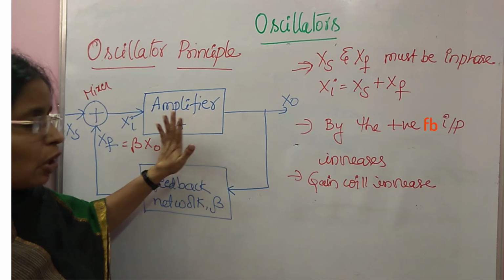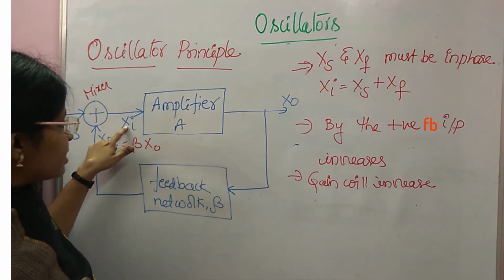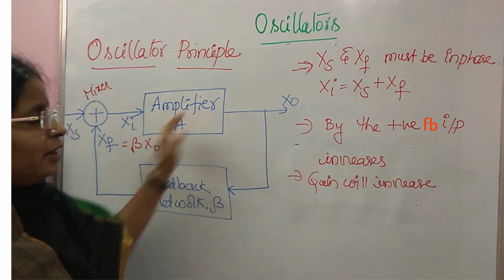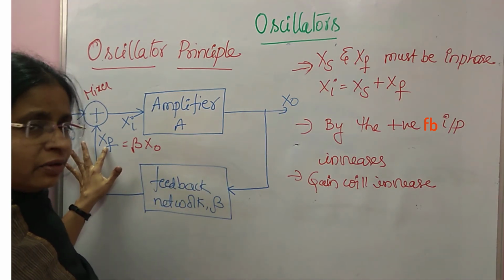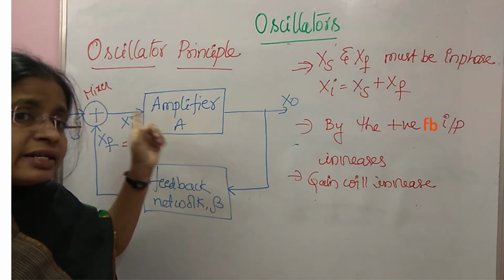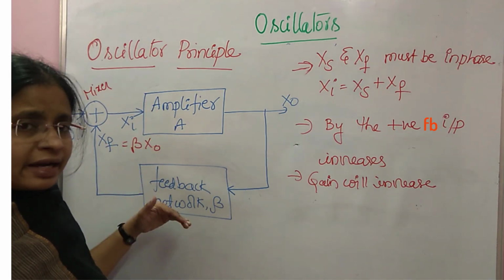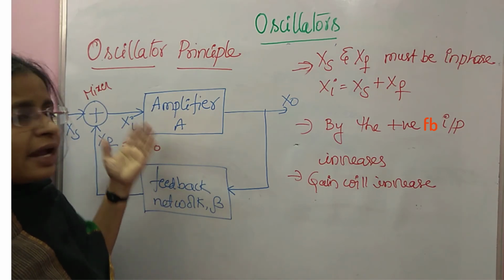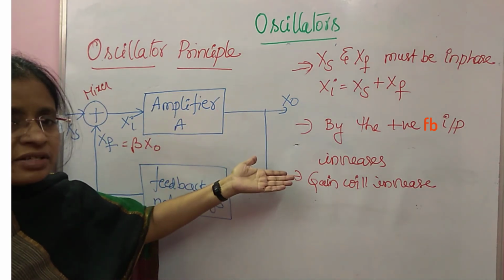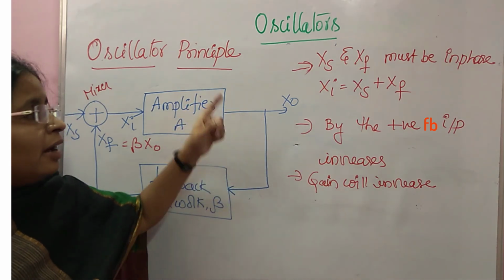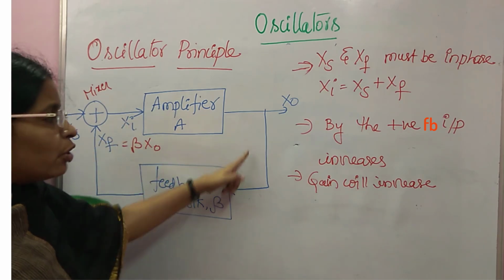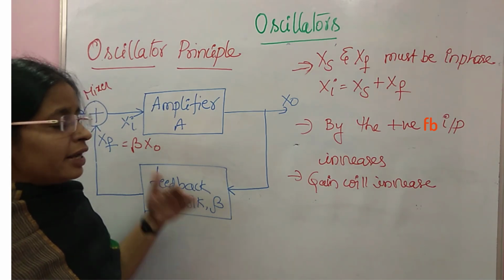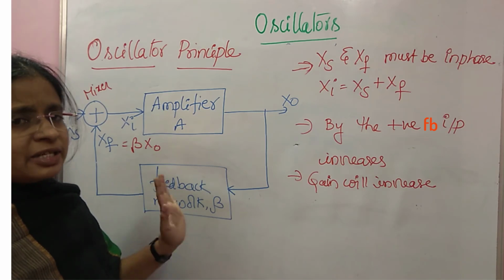Now we'll see about this block diagram. In the first cycle, what is Xi? Xi becomes XS plus XF, and we are getting one X0. In the next cycle, a fraction of X0 is again connected as XF. Initially, in the first cycle, it is Xi, that is XS plus XF. Now in the second cycle, another extra amount is added to this Xi. So Xi again increases, then X0 increases more, then gain increases more. Then in the third cycle, again Xi increases because of this factor, and then X0 increases. So this goes on. So what will happen? Gain is continuously increasing. That is about positive feedback.